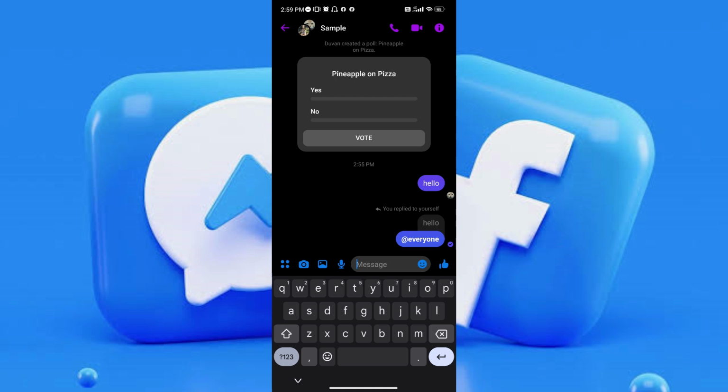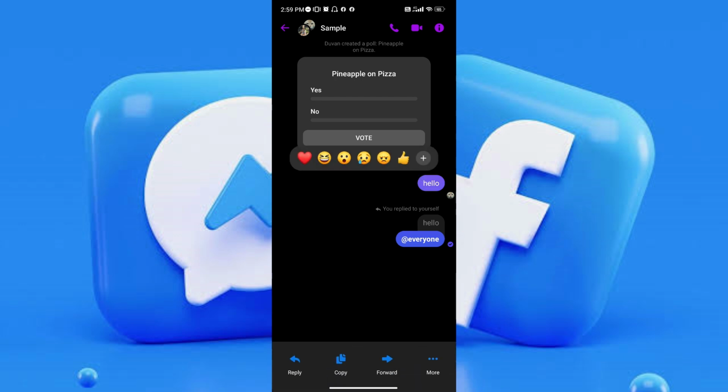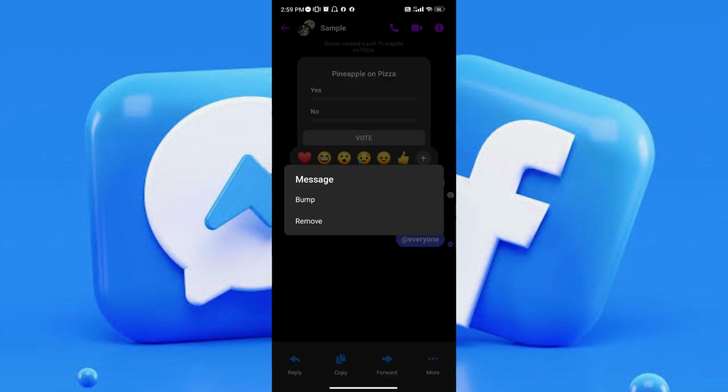we'll do the same process as earlier, tapping and holding the bubble that you'd like to be pinned and selecting the more option on the bottom right corner of your screen. And once you've tapped on it, you will see this option again. The one that we're looking for right now is the bump, so that the message will be bumped and resent again, not as a reply, but as a new message. Let's go ahead and try.